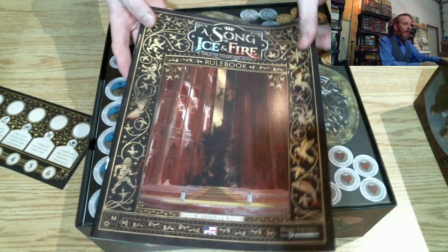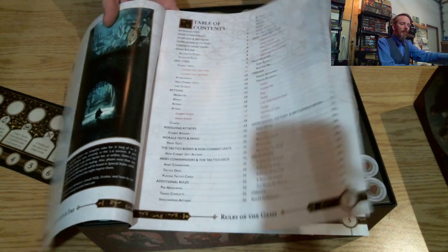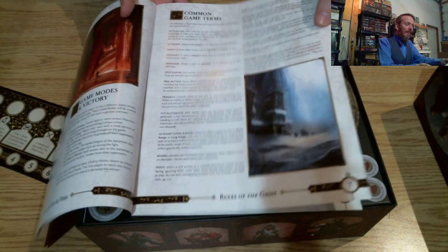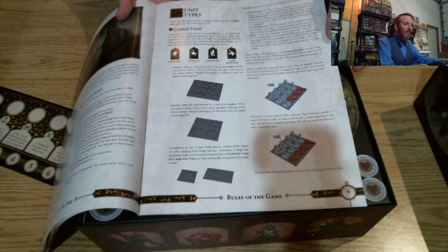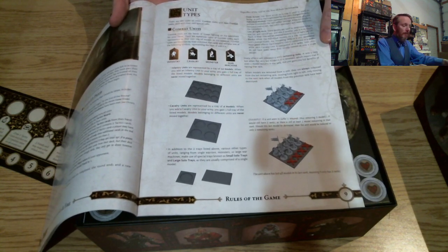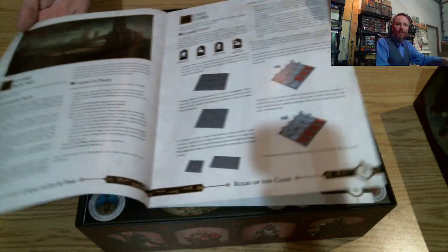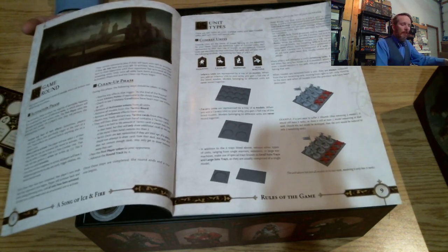Now this is the rulebook, version 1.4. So if you've had older versions, they keep updating the rulebook and providing insight and rule tweaks, which is cool. The nice thing too is if you have an older version but want the newer rules, they are always available for download through the CMON website. So that's a good value addition that CMON doesn't have to do, but consistently does every time they do a significant rules revision — so it's accessible to all players.